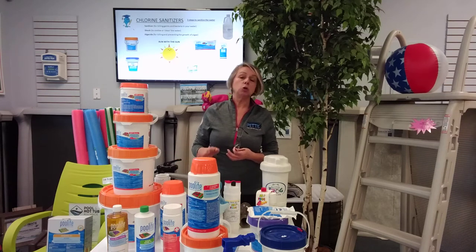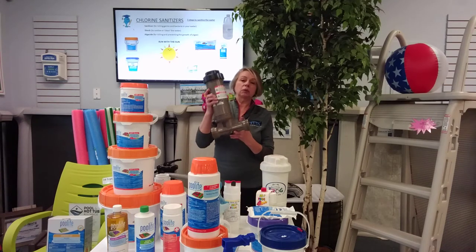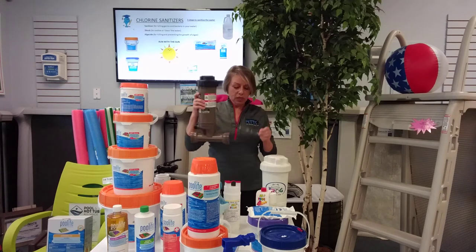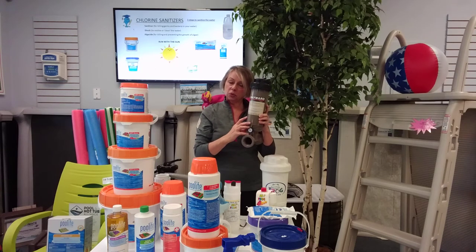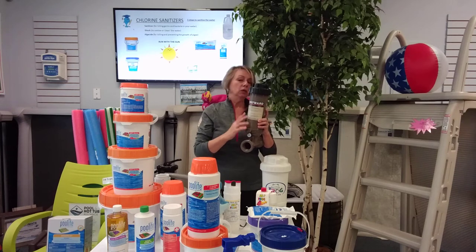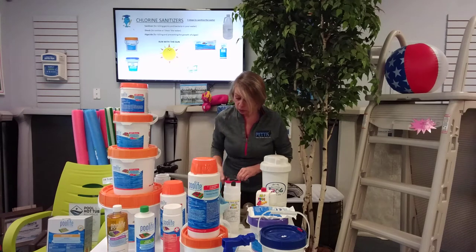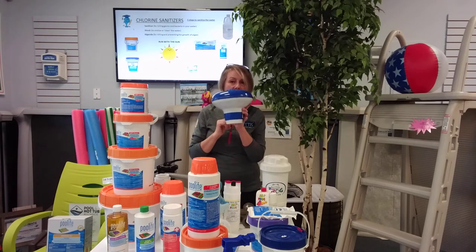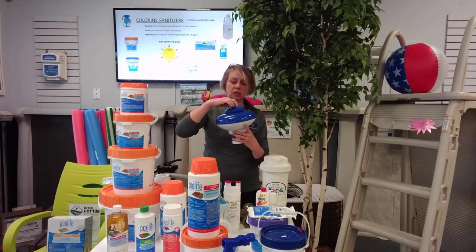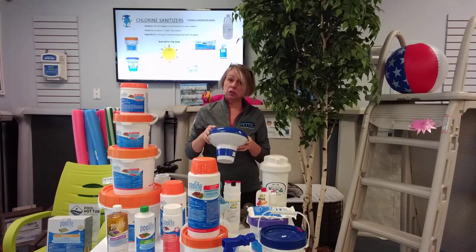How do we apply these? A chlorinator is the best thing for a three-inch tablet. There is a hard chlorinator that can get plumbed in on the outside of your filter. Once a week, you're going to open the top, put your chlorine tablets in there, and adjust the rate of flow of water going through — that controls how quickly your tablets dissolve. Once a week, put your tablets in. Very easy. It's outside the pool. There are also floating chlorinators that work really well. This one just kind of floats around like a flying saucer on top of your pool.